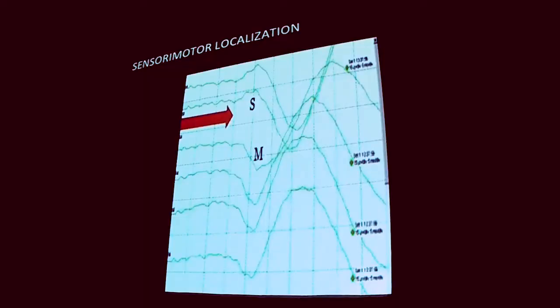So you get robust sensory responses noted with a drop in amplitude occurring at the central sulcus and a phase reversal of the response seen in the motor cortex. So the evoked potential seen from the sensory cortex following median nerve stimulation is a negative deflection with a peak latency at about 20 milliseconds. So it's N20. Followed by a positive deflection at about 30 milliseconds, P30.